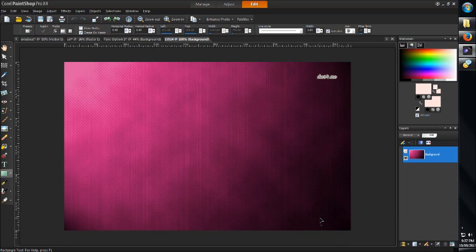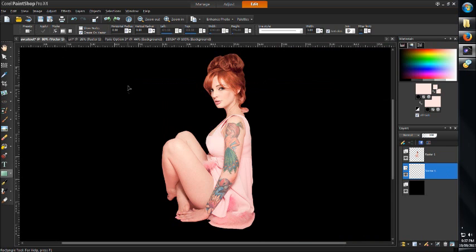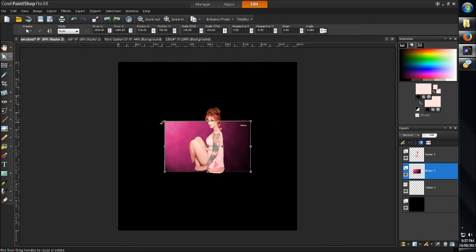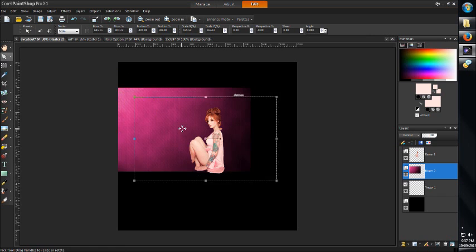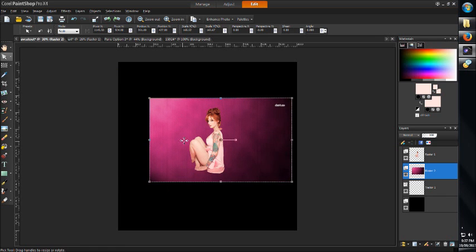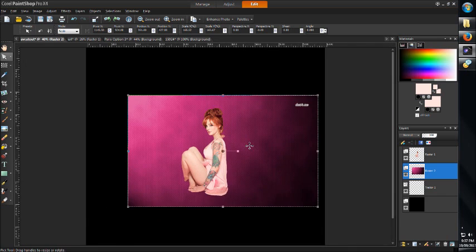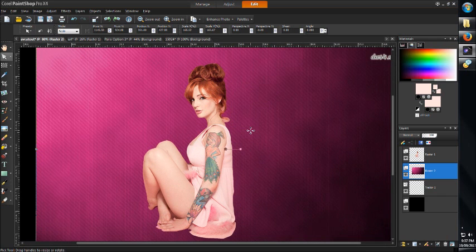And what I've got here is another pink background, and we will Control A, Control C, and we will paste that as a new layer, and for the sake of argument we are going to just bring it up there like that. Now, why doesn't this work? Well, where do I start?